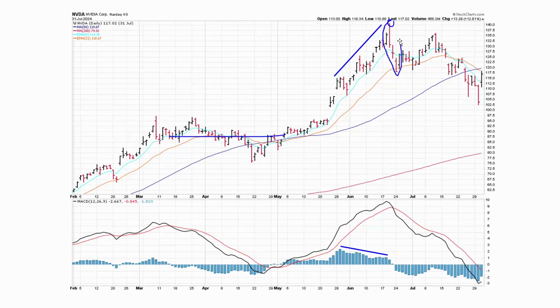So we got a hard move down, no problem. Stock is really strong, so it's a hard move down. MACD crossed. Then as I showed a few minutes ago, we got a double bottom and then another attempt to rally. But during the rally attempt, momentum could not shift back to favor the bulls. Okay, it's very simple. It's like momentum's up, and then this right here was enough of a move down to shift the momentum to slightly favor the bears, and then it was an attempt to reassert the uptrend, but the MACD said nope, probably not going to happen. Bulls were not able to fully take control.